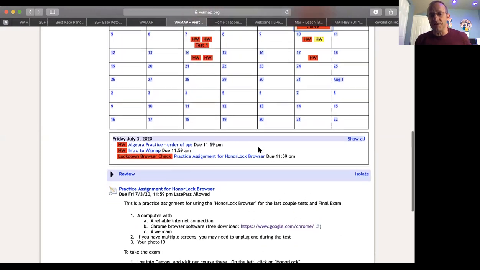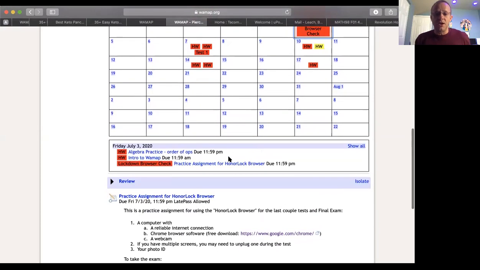Now, to access the late passes, generally what you're going to see is down here, since I'm a teacher, I'm not in the class, I haven't been given any late passes, but you should be able to see it right next to the assignment link, both in the blocks and here on your screen. There should be a blue link right here that says use late pass. If you click on it, it'll add 24 hours to your due date.